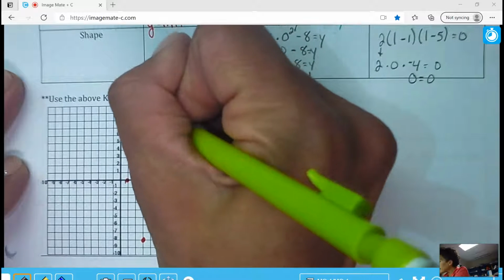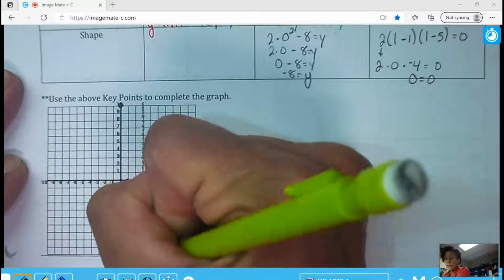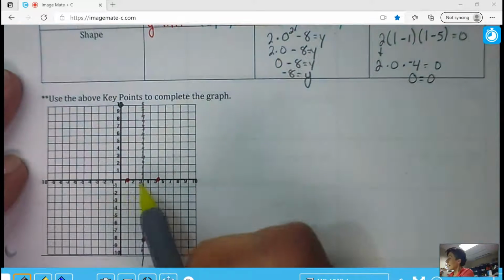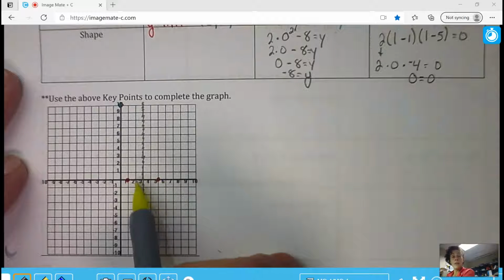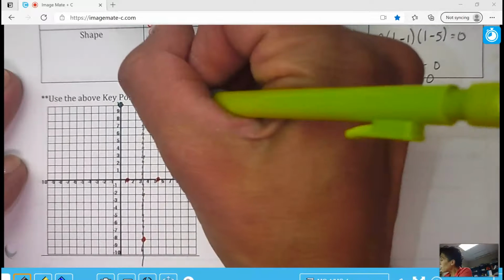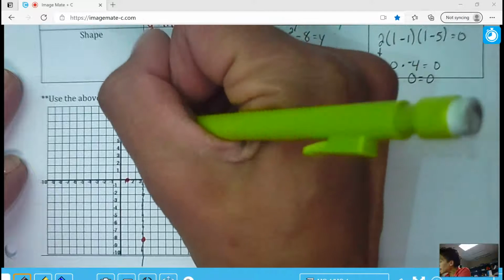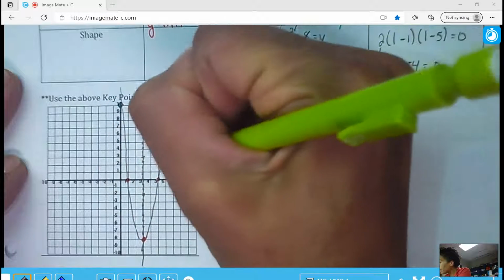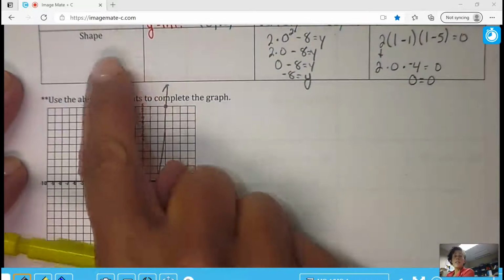So the line of symmetry is always through the vertex, okay, if you remember that. And then what happens is every point on the left side has a symmetrical or partner point on the other side. So if this is my line of symmetry and this is 2 to the left, then this is the one that's 2 to the right. These are symmetrical. So up here, if I have a point that's 3 left of the line, then it will have a partner point 3 to the right of the line. And then you can make this shape right here, okay? The other thing I want you to remember is you should know the shape.